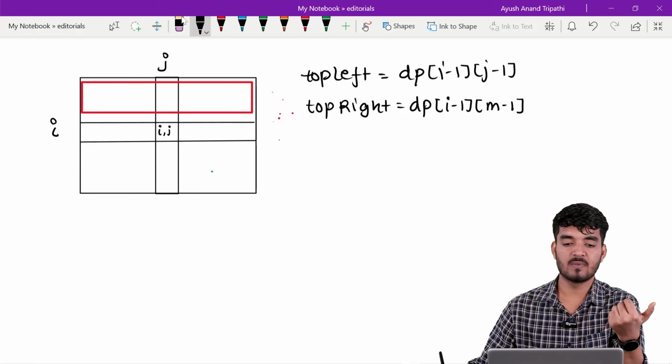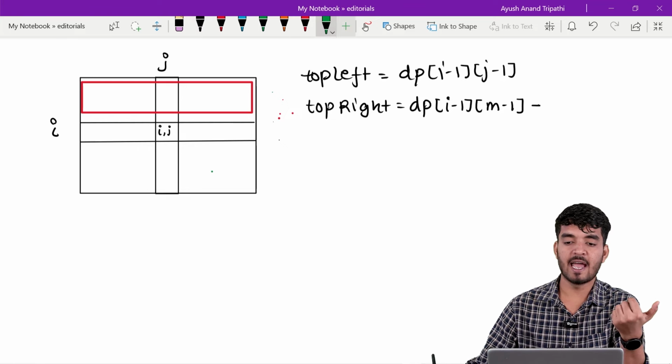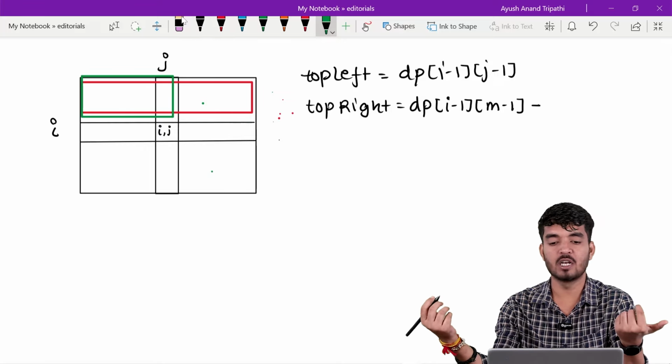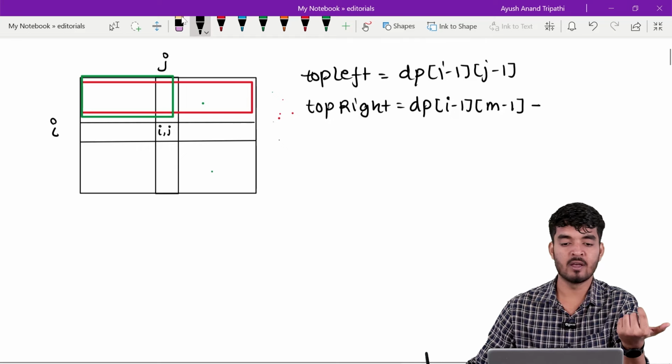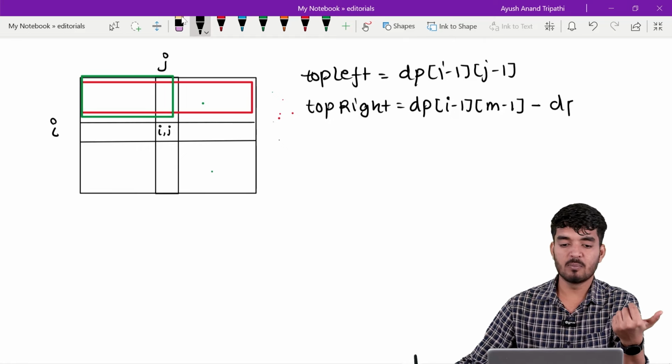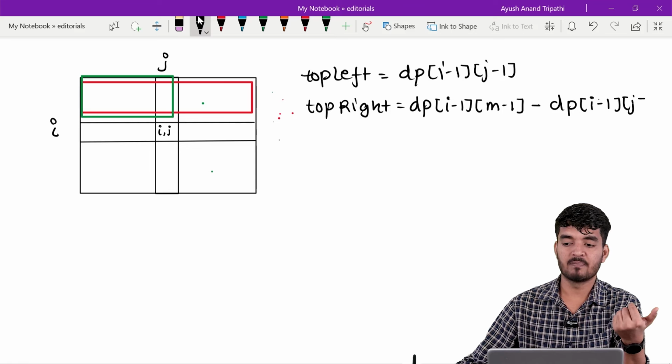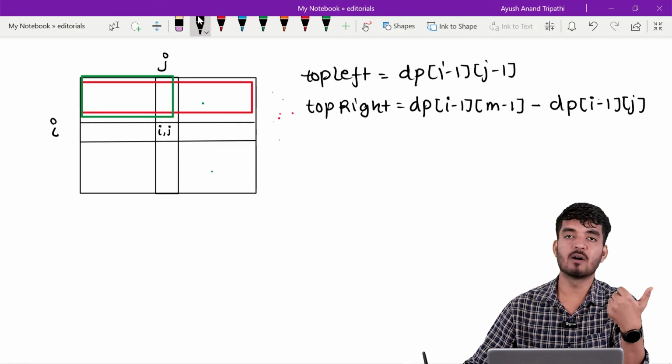So this is the rectangle value, and from this rectangle I have to subtract this area so that I can easily get the required portion. This problem is based on the principle of inclusion exclusion, which is a very basic thing. So this green part is dp of, not i, but actually i minus 1, and simply j. So this is the sum of cell values in the top right submatrix.